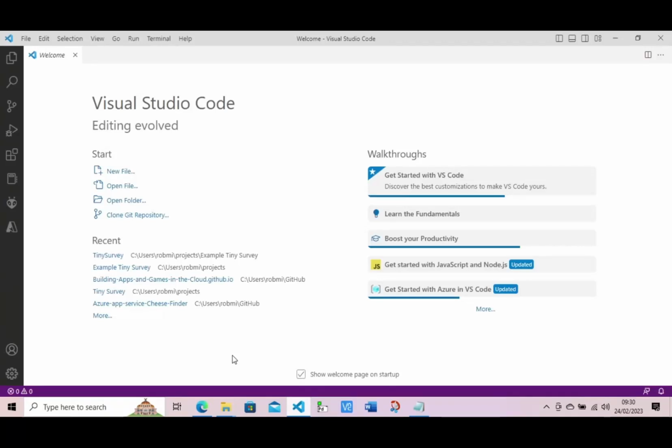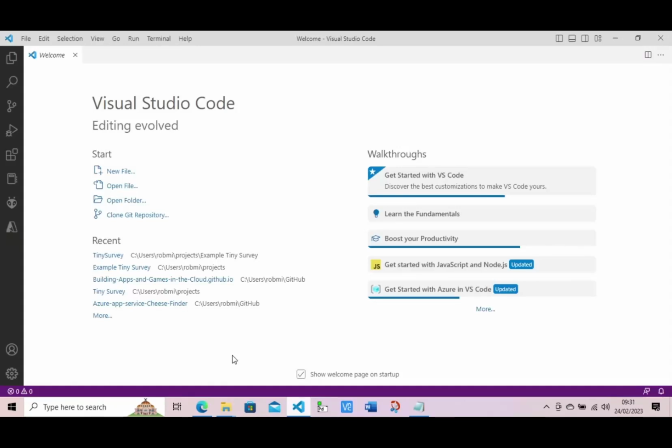Now, you do this all the time. Whenever you fill in a form online and hit the submit button, there's pretty much always a post command at the back of that, which sends the contents of what you've typed in back to the server. We're going to do this in Tiny Survey.